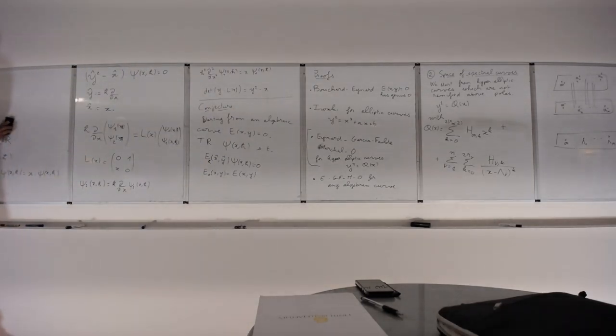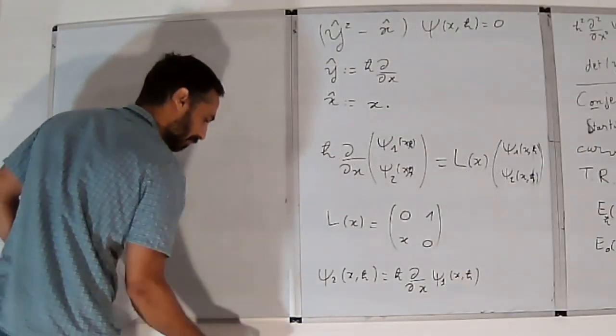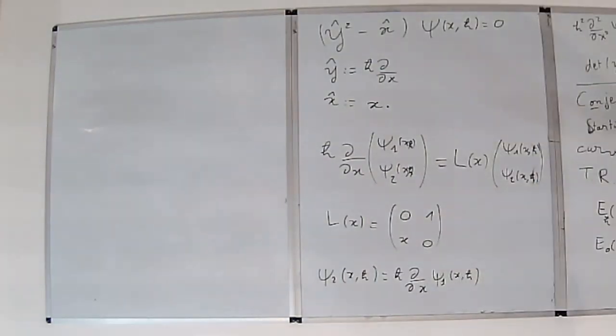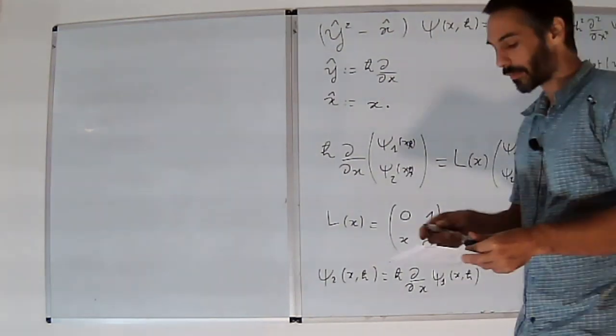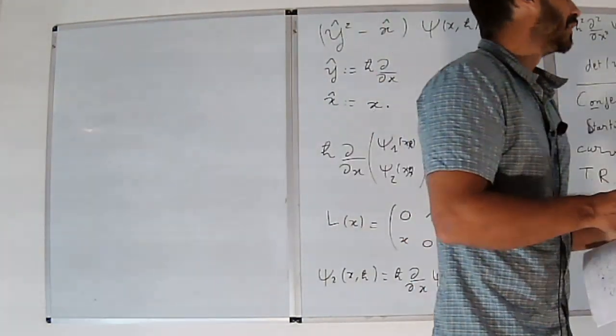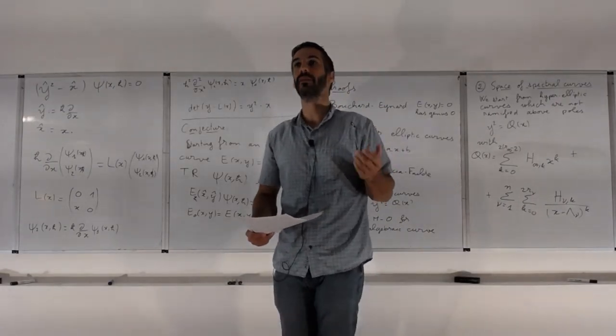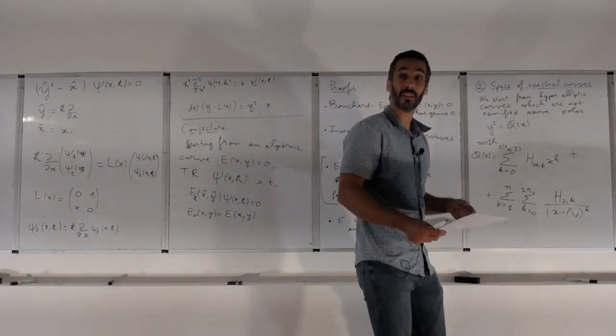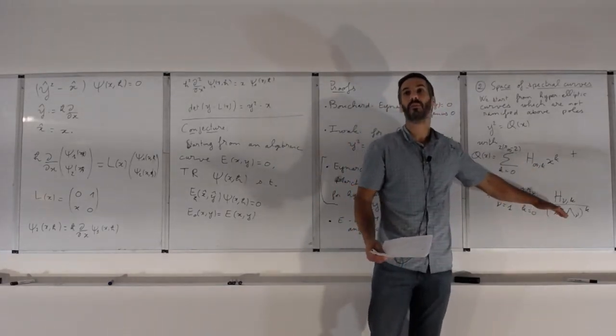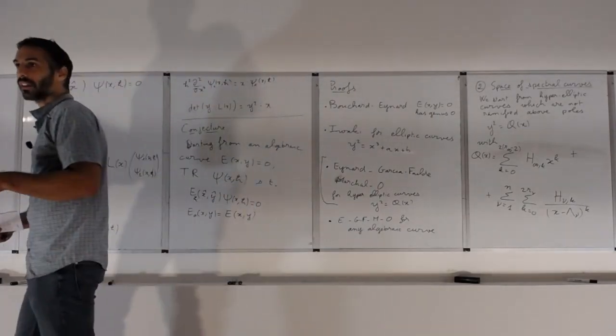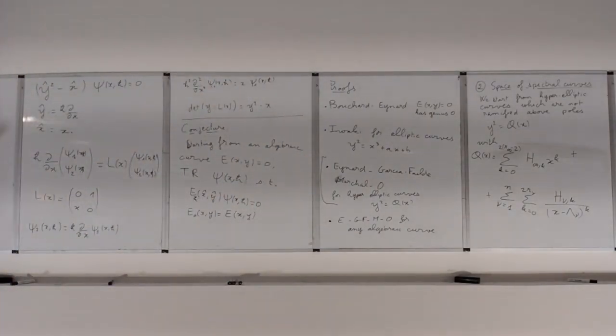So here I fixed my hyperelliptic curve, so I could think of the space of Q of X, or the space of H here, as being a space of hyperelliptic curves. Just to mention, one way to think about that is to think of Q of X times dx squared as a quadratic differential defined on the base curve. And so you could put some Poisson structures there, and the notation H comes from there. These are Hamiltonians related to the corresponding system. And this is indeed the Poisson structure which is interesting for us.